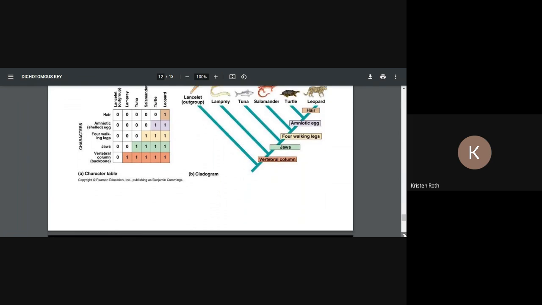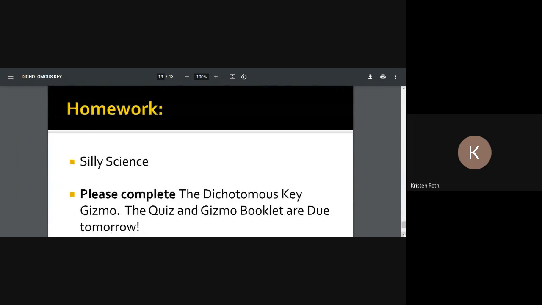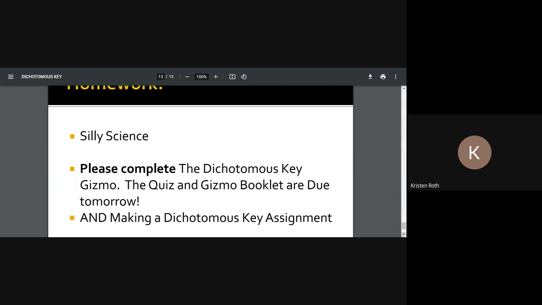We may not look at these again. We may when we're back in class. Who knows? But for today, we're focusing on the dichotomous key. Okay. So with the dichotomous key, I'm just going to stop sharing that. And we're going to go and look now back at our D2L.